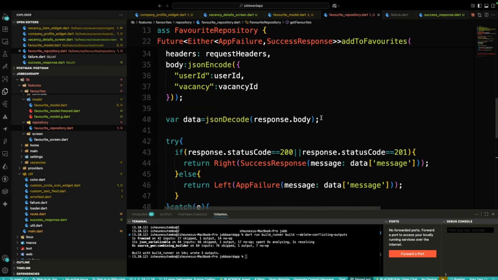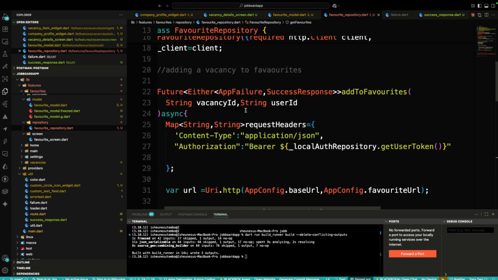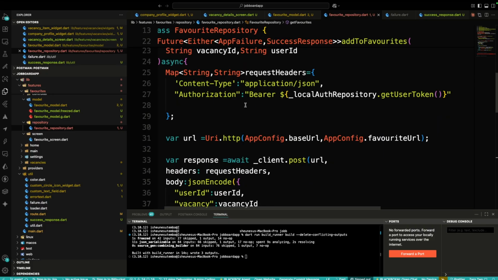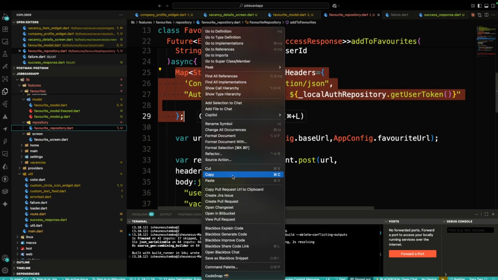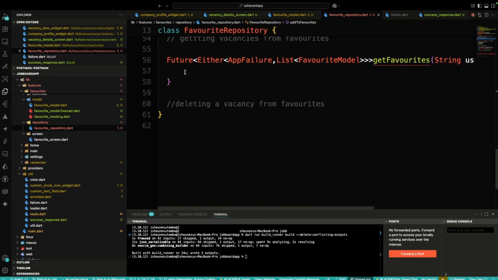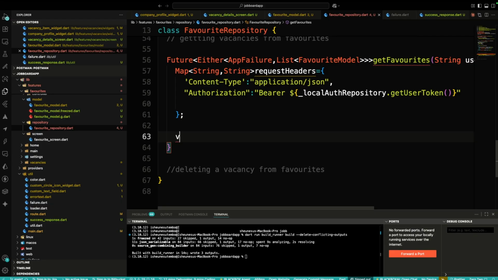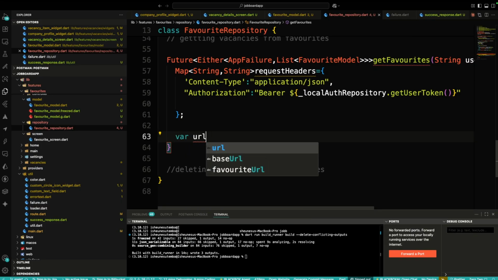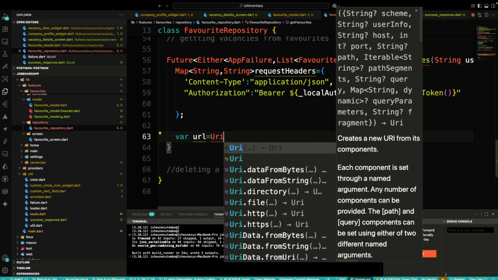And then what I'm simply going to do here, I'm simply going to grab our request headers, right? I'm simply going to go and grab our request headers right there, and then we need to define our URL. Our URL is going to be Uri.http.